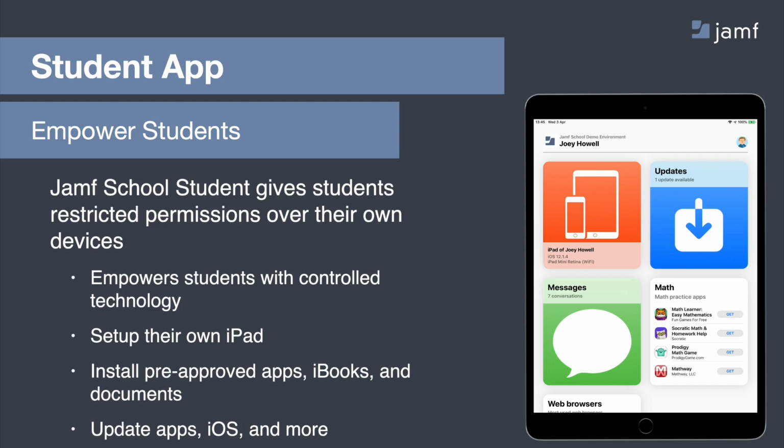On the other side of the fence, we have Jamf Student, a tool to empower students and give them restricted permissions over their own devices. Using the main Jamf School console, IT can enable students to install pre-approved apps, books, and documents when they need them without needing an Apple ID or password, as well as tasks like updating apps, iOS, and interacting with teachers.